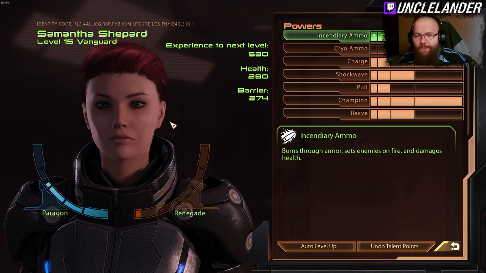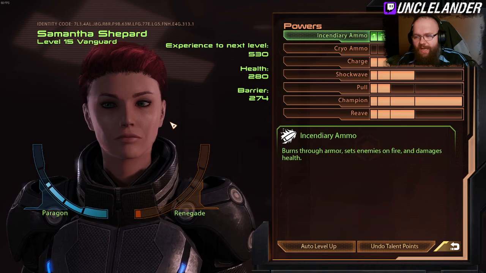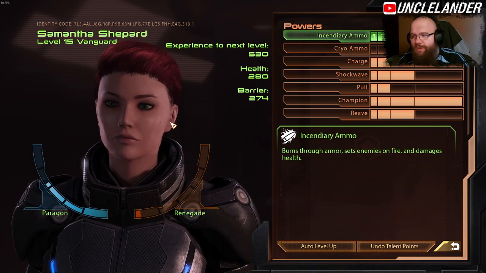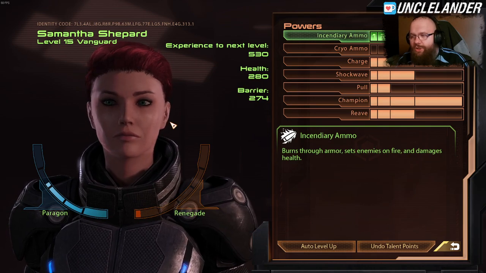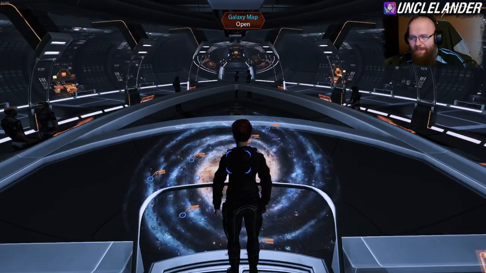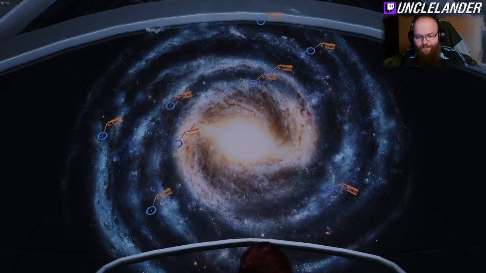So, my current level, level 15, with 280 health and 274 barriers, with the powers of incendiary ammunition, charge pull at rank 2, shockwave, reave at rank 3, and champion at rank 4. So, map is right in front of us. Let's see what's available.